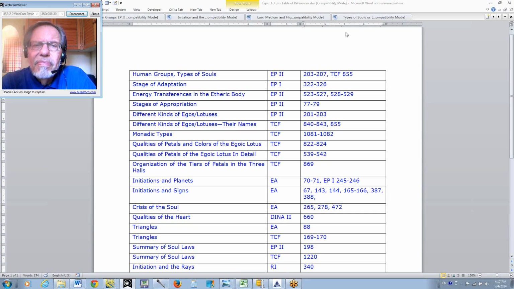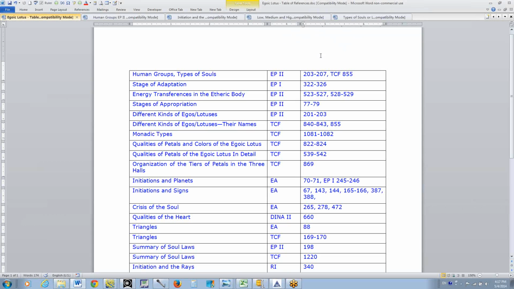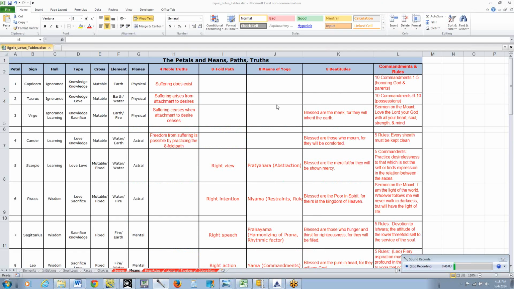Now, what I'm finally going to do when it's all more or less over here, low, medium, and high types of souls. Let's see if I can find this. Yeah, so what I'm finally going to do, and I've had help with this, there's been a lot of data here, and B.L. Allison has helped me collect this. I'm going to go to a large table, and this table will assume the role of helping us understand the synthesis of the many factors.